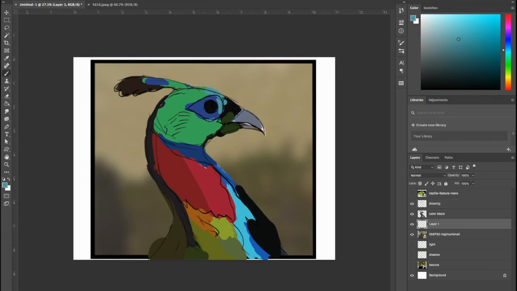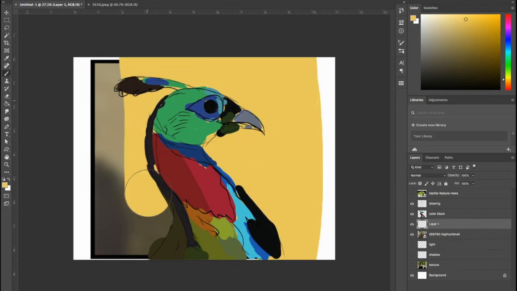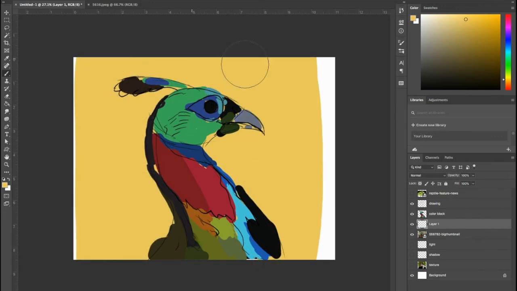We need a background. I don't like the color of this background, so let's pick something a lot brighter and more fun and interesting. So while we are doing more realistic pet portraits, that doesn't mean that they have to be boring, right? They should be really, really pretty and colorful and fun. All right, I have now smashed that all down together. Once again, that is not something you need to do. I'm just doing it to keep things organized for you guys.